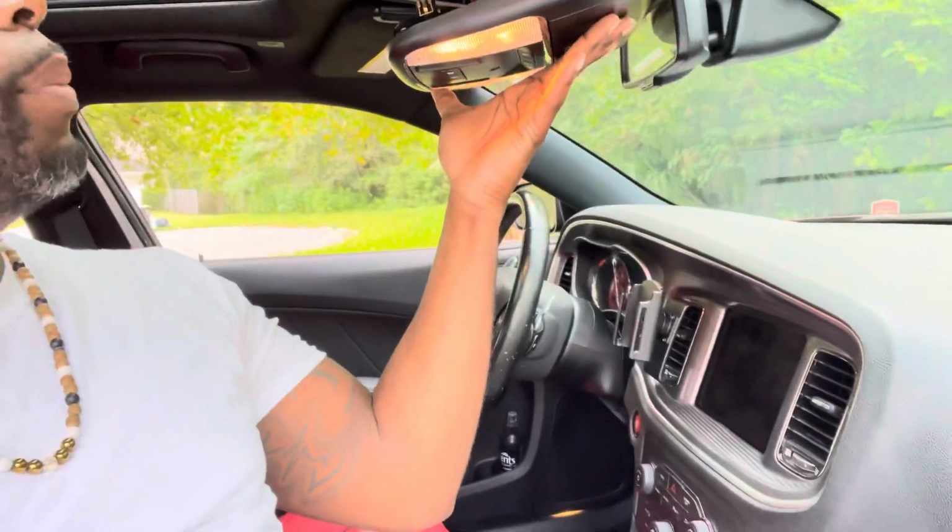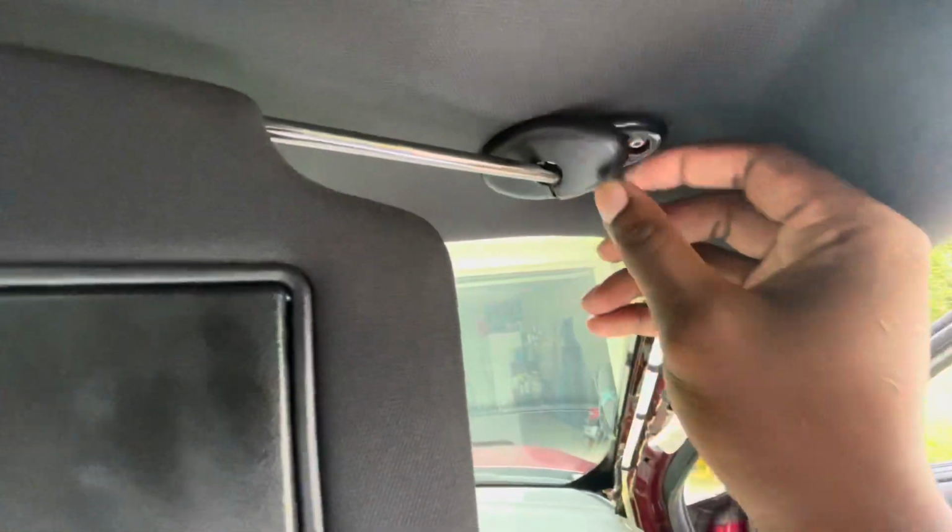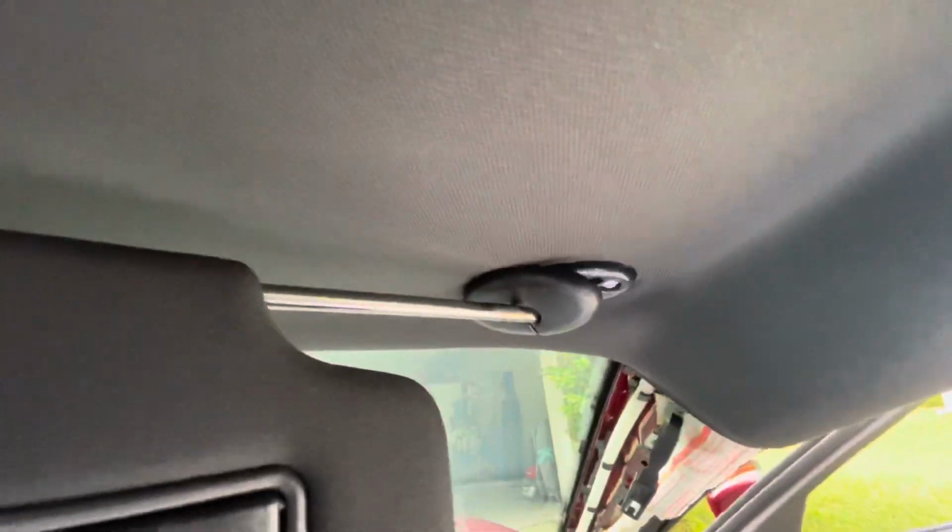These are just clip-in, so I just put my little tool behind it and popped it down. And then it's got a little connection piece. We gonna pull that out and try to keep it going. So this has this little clip piece over it. You just use the pry tool. I prefer a metal pry tool to pry these things off of here. It just makes it easier than the flimsy plastic ones.